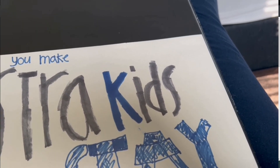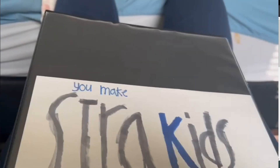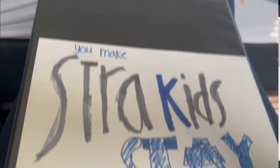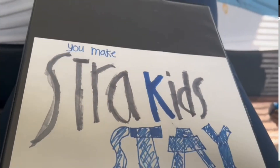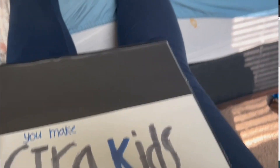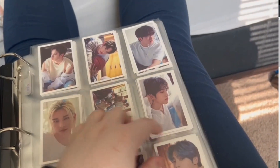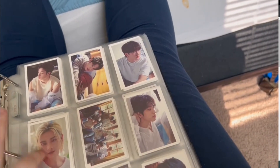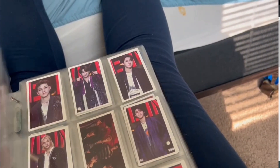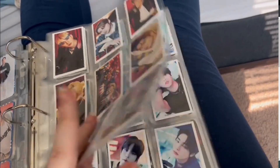This isn't the cover I want — my mom still needs to print out the one I want to use. I'm getting some stickers for it and a bunch of other stuff, and I'm really excited to show you guys the finished binder. I also ordered a 400-pack of card sleeves, and I got two of this particular card set as well.